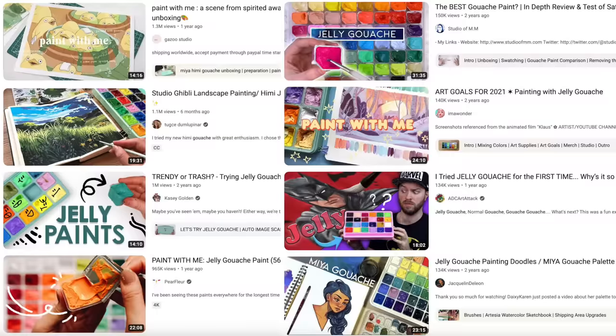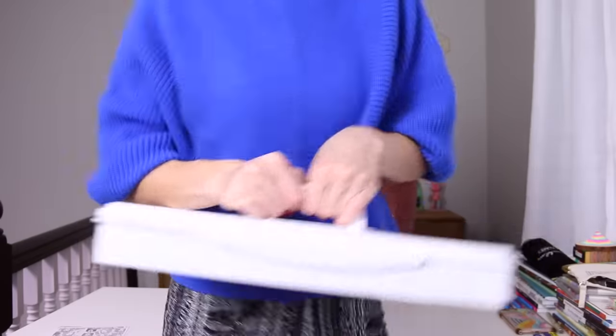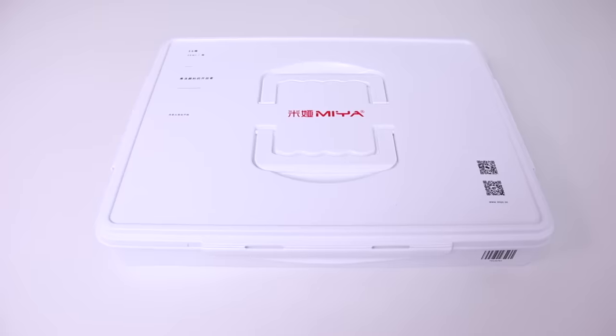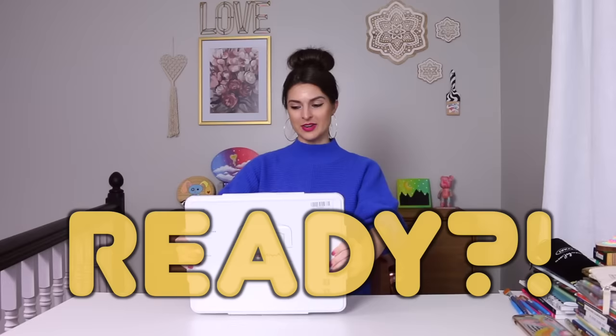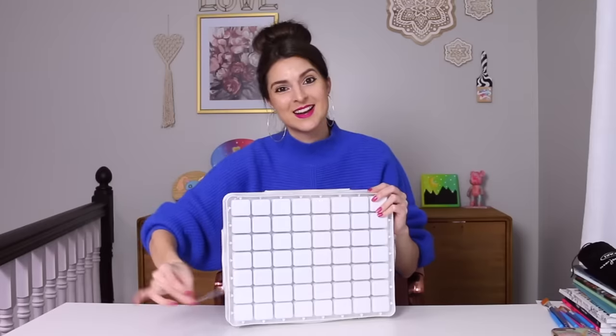Real big. And let me just say, I have seen a lot of artists here on YouTube try this. Ray, Chloe, and Mira. Yay for YouTube art trend. I am super late, but it's still gonna be fun regardless. Without further ado, I think it's time to open the jelly gouache. Ready? It was supposed to be a smooth spin, like a top.